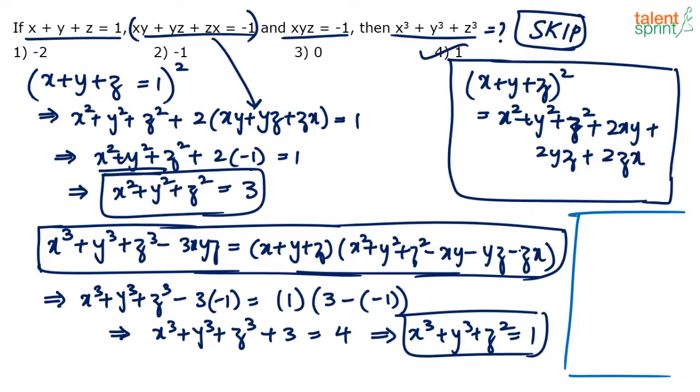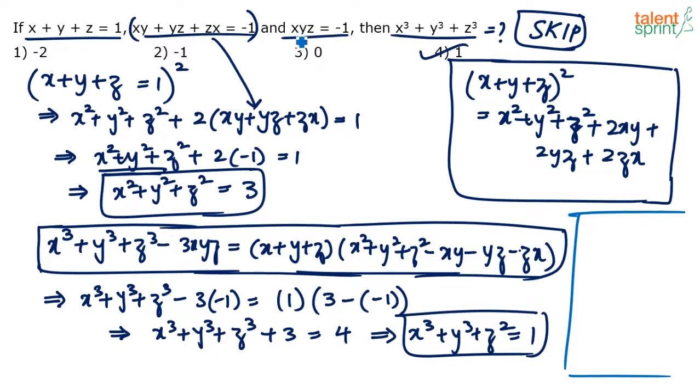What can we do? Look at the third equation given to us, x into y into z equals -1. It should help you understand that one of these three values has to be negative, right? Because if all three are positive, you cannot get a negative value here. If x, y, and z are all positive, you cannot get a negative result. So very clearly, x, y, and z cannot all be positive.